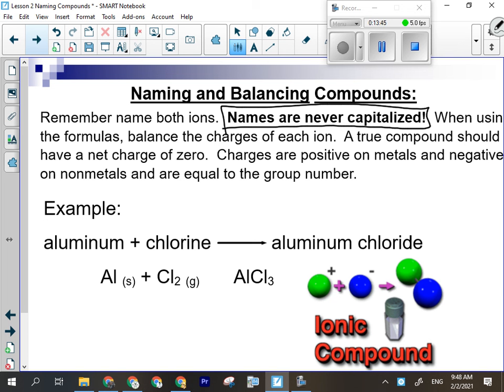The name of an ionic compound is not a proper name, it's not like Jane Doe, where you would capitalize the names. This is a designation, not a name. We say it's naming, but it's actually a designation. Therefore, it doesn't get capitalized unless you're starting a sentence with it. Like, sodium chloride is great on fries. Then you would capitalize the sodium. But when you're naming a compound, it is all lowercase because it is not a proper name.